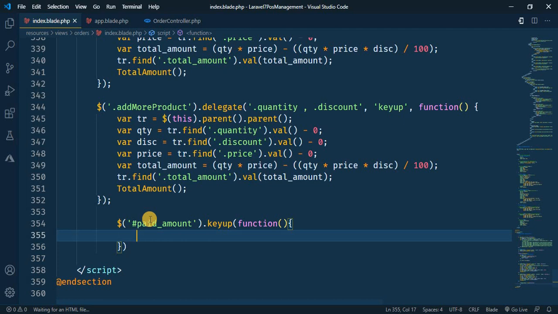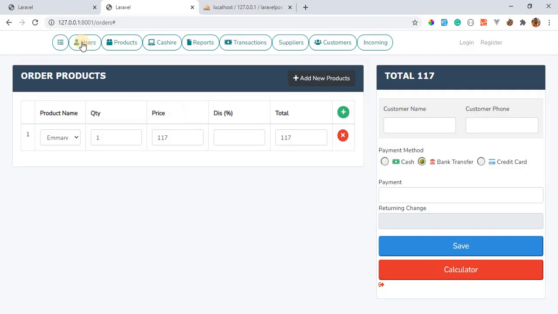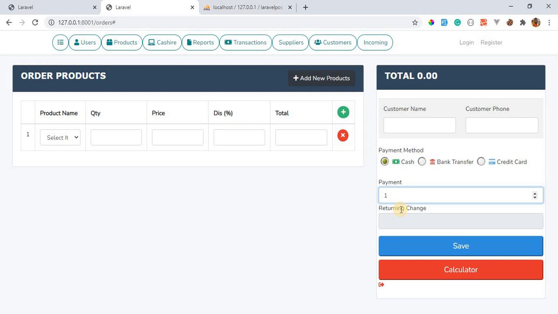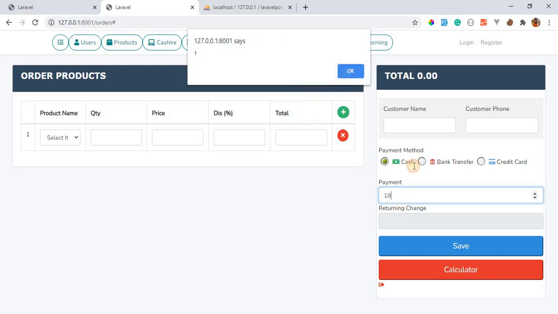If it's keyup, then I need to have the value that's entered. Let's check it first with an alert. Save this, come here and refresh this page. And I can see we have the value 1, and we have it.